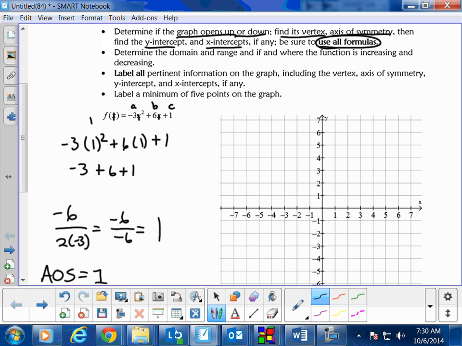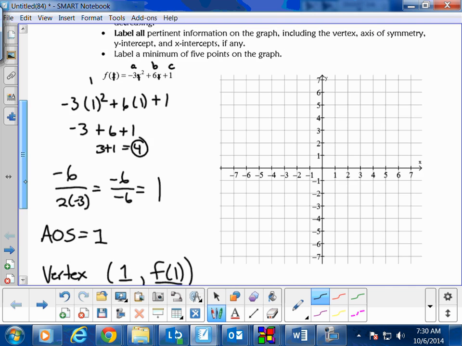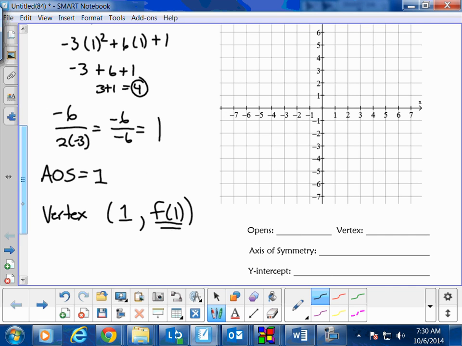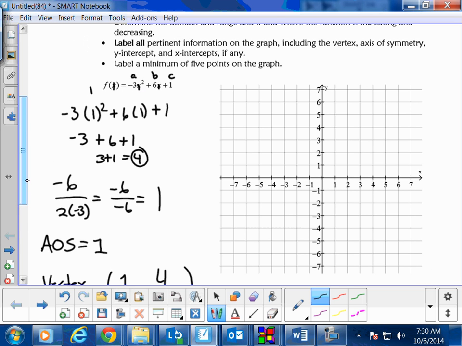So in my case, I'm going to get, let's see, 3 plus 1, which means I have 4. Which means in this case, where it said f of 1, I can fill that with 4 now. So I have the answer 4 there. Fantastic. All right. Now let's do the other parts of this, and I'm going to leave that there. Well, actually, I probably want to graph it already. 1, 4. There you go.